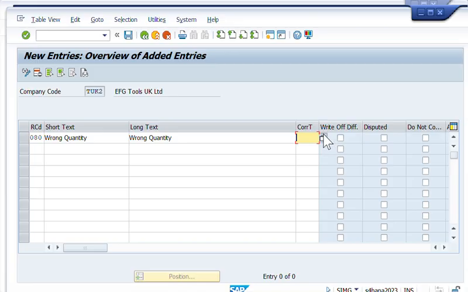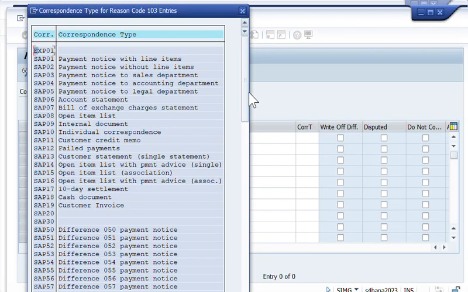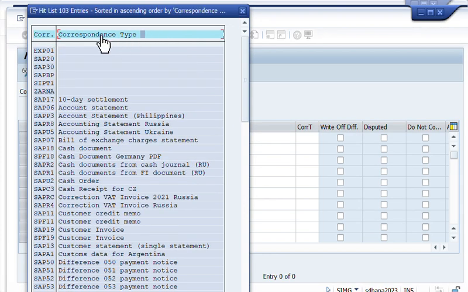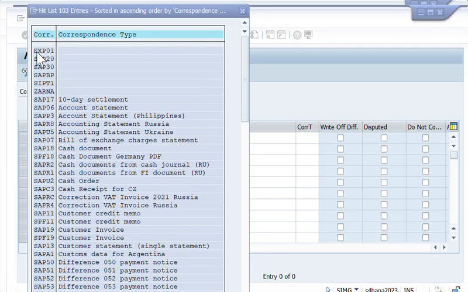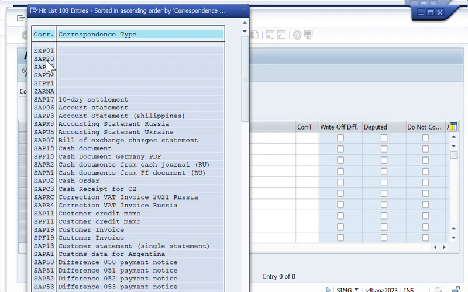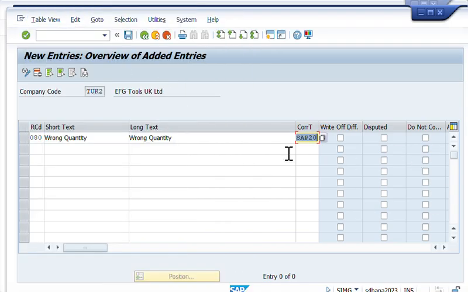And let's choose a correspondence type. You can sort here. Choose this one, this blank correspondence type, so we can configure that later on.